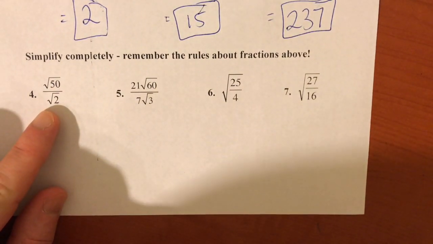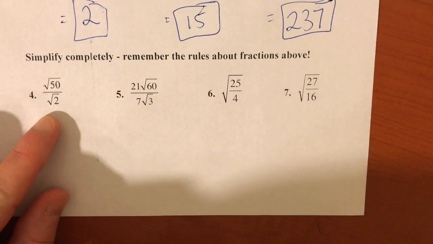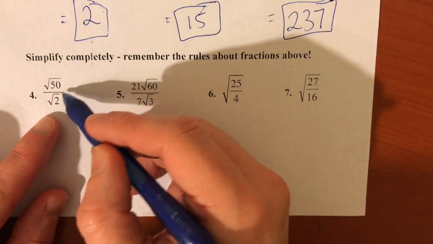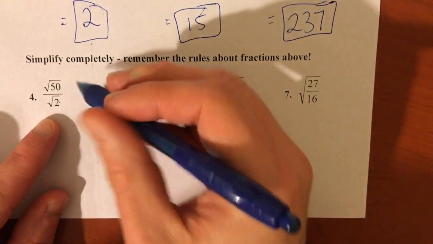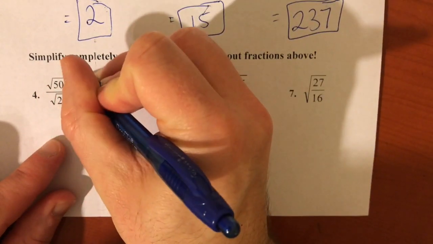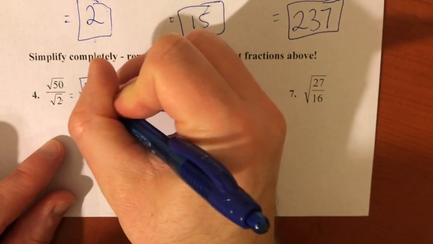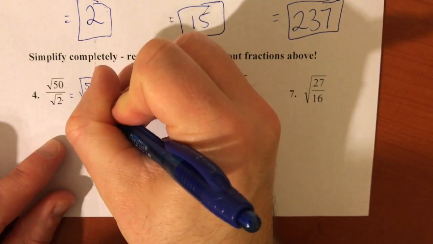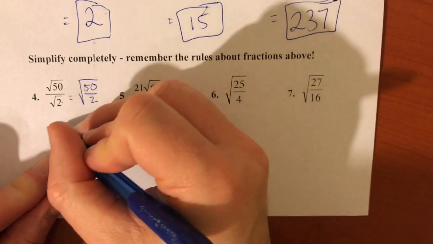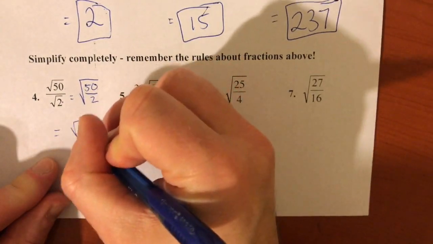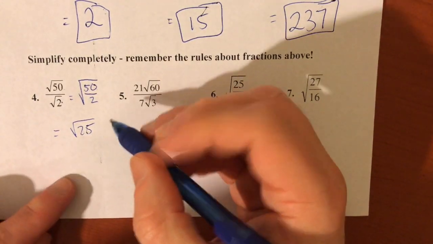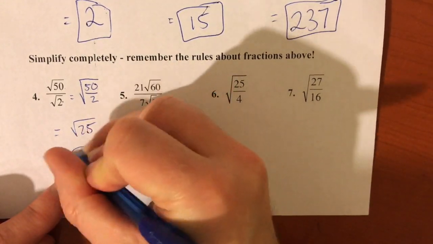So right now we have root 50 divided by root 2. Now since they're both square roots, my first idea is, why don't I just try to divide them by each other, and especially I notice 2 goes into 50. So I could take this step and write this out. That's really just the square root of 50 divided by 2. See, I'm putting them together under one big square root. 2 goes into 50, 25, and now you're dealing with the square root of 25. And we know how to deal with that. The square root of 25 is 5.